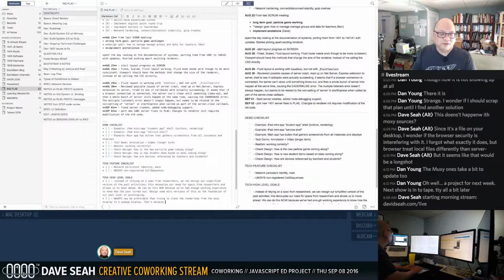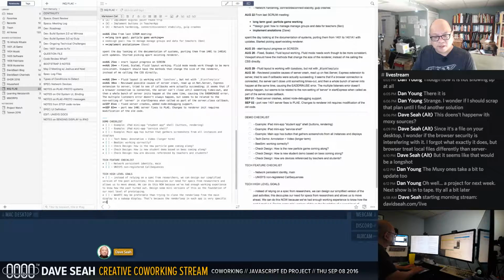That's because the render loop in each app is very specific and it has tweaks that must be copied to the sub apps or the supporting iPad apps.